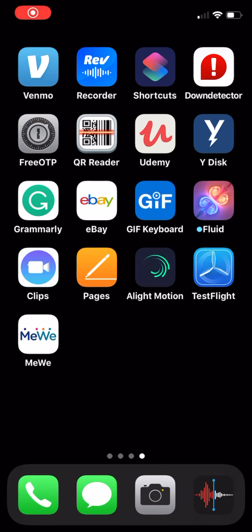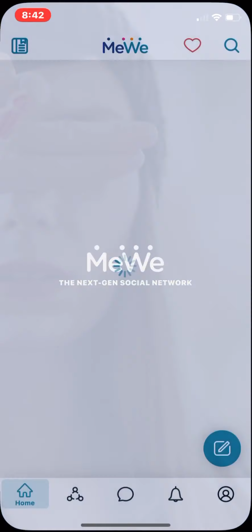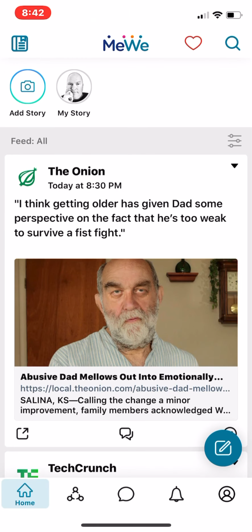Okay, I just signed up for an alternative social media network called MeWe. Now, it's been around since 2012, and I'm going to show you just what it looks like on my end whenever I tap open the app, and I'm using an iPhone. As you can see up at the very top, you have your stories.